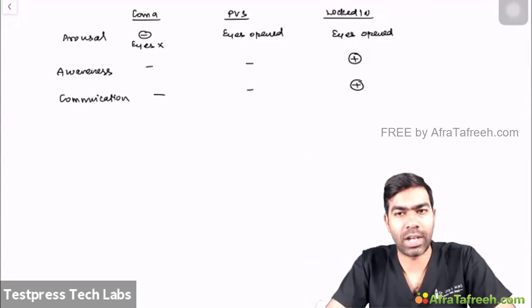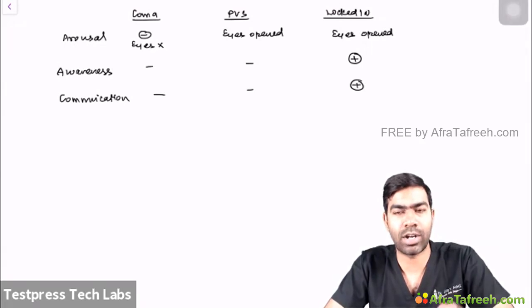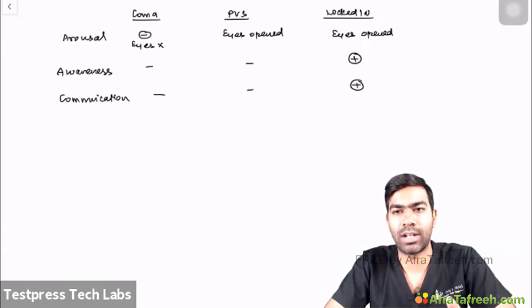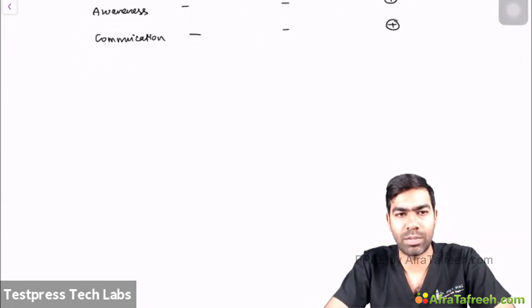How is it possible if they can't express? Very simple. There are some things which are still intact in patients with locked-in state. For example, if you ask the patient to look up, because vertical gaze is still intact in a locked-in state. So you can ask the patient, if you understand what I am trying to tell, open your eyes, and they will open. Or if you understand what I am telling, look up, and the patient will try to look up. So there are certain things that are still intact in locked-in state which you can use for communication. So communication is still possible to some extent in locked-in state, but it's impossible in the other two states.